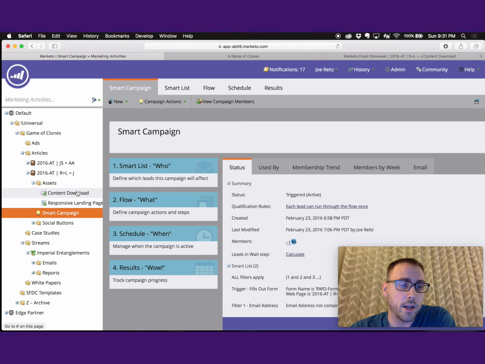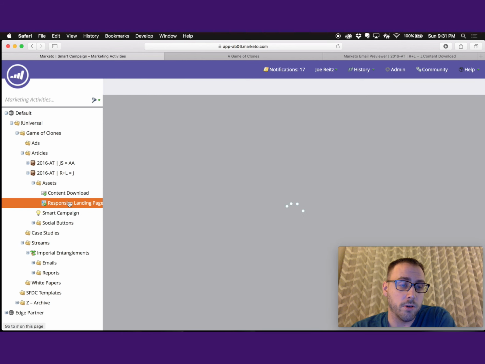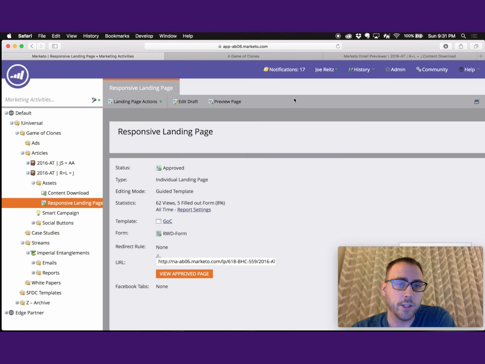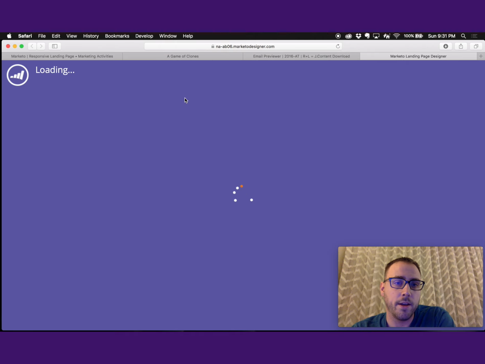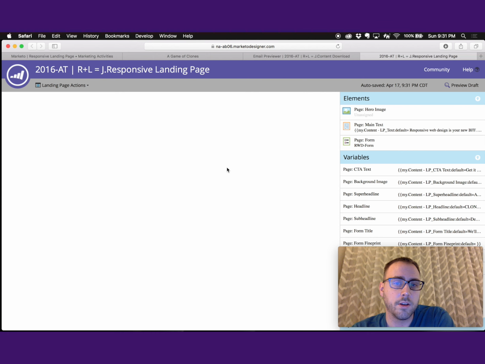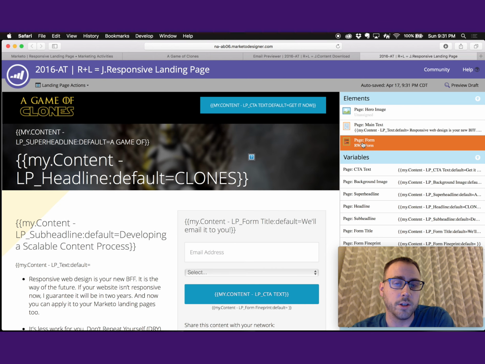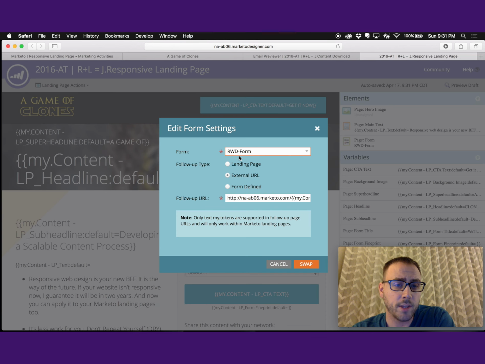One thing real quick on how to set that up in your tokenized instance is on your landing page itself. This is the one time you're going to have to open the landing page and edit anything on it, and you won't have to do this on future programs. Just the first time you make this scalable, what you want to do is click on the page form, and then you want it to go to an external URL.